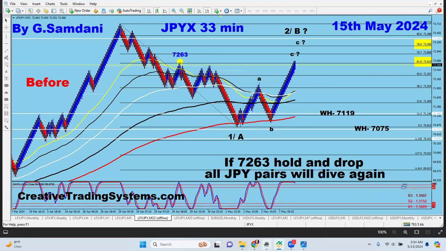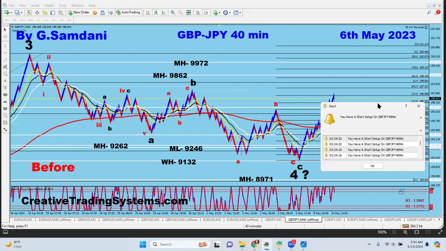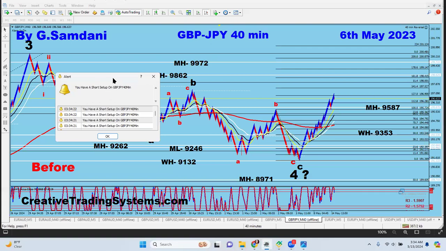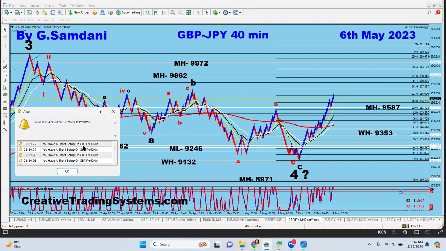Now, how? Let's take a look at the yen pairs then, if they are making the setup. Now, on the yen pairs, you can see that one of the alarms on a 40-minute chart is beeping for a Pound Yen 40-minute short setup. Means that the short reversal candle is already in place. This was wave 3, and then A, B, C, wave 4, I said, and then maybe we will go for wave 5, but not in a straight line. We go 1, 2, 3, 4, 5.